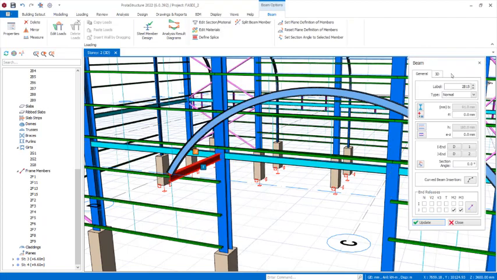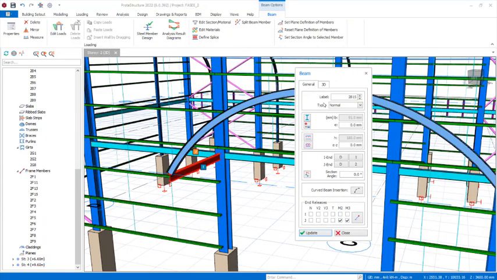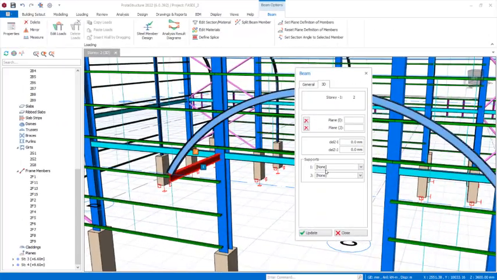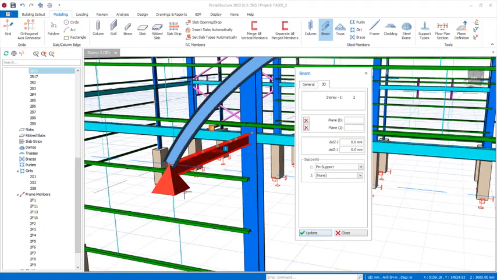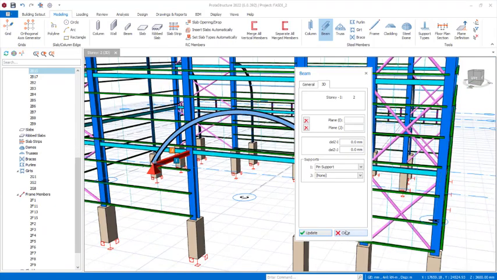In the property dialog right here, what we just need to do is come to the 3D tab and then come to the support. We are going to support it at the I end. You can see options here, I and J end. Which end do you want to apply the support to? We want to apply it to the I end, so you select this and then select pin support, and then click on update. If you click on update, you can see a pin support here. You click on the close options.